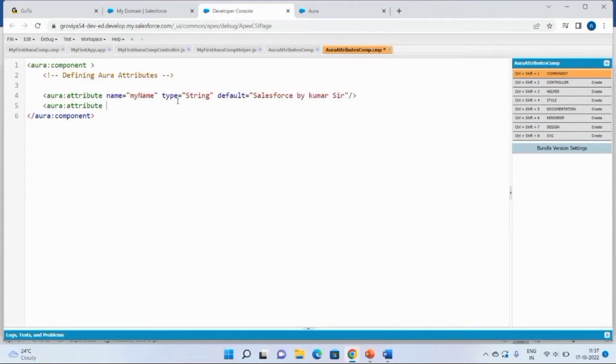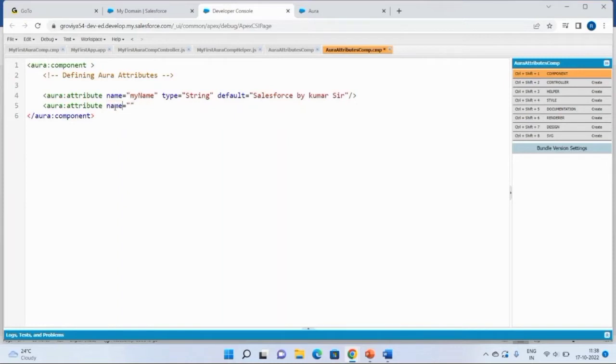Another attribute, let's say my email, training dot grovia at gmail.com. My bad, I need to put the name, I had put the value.